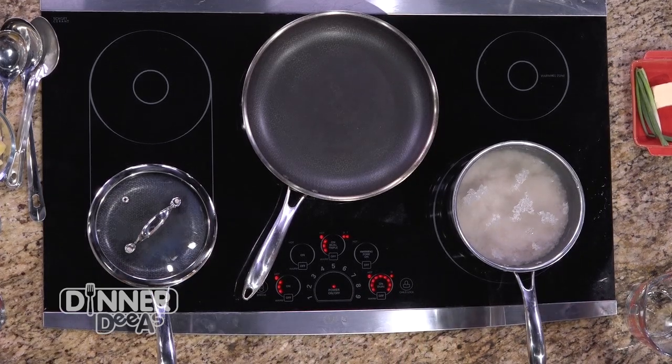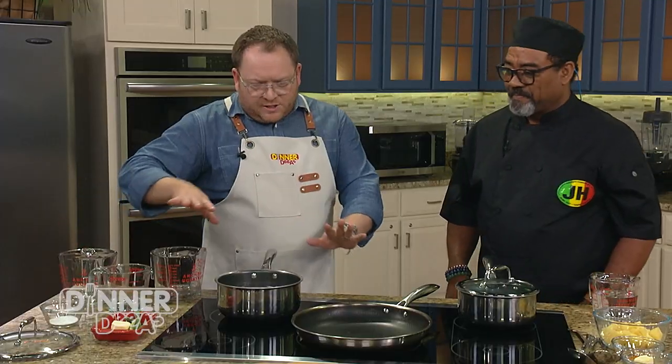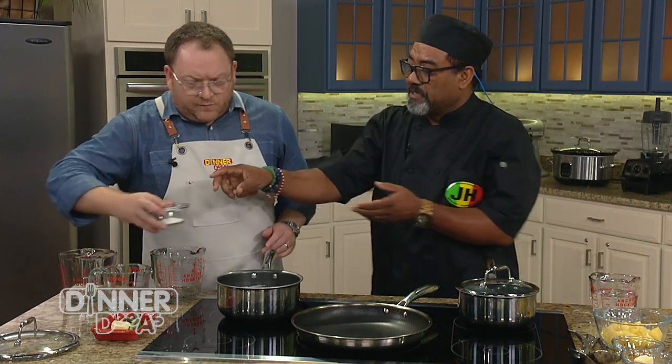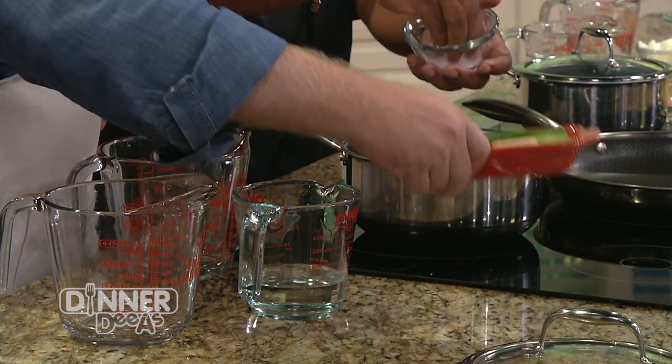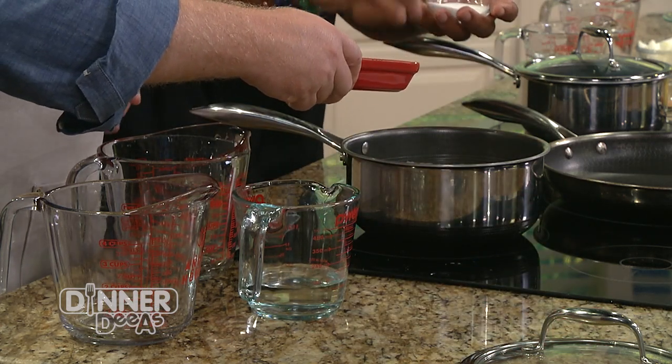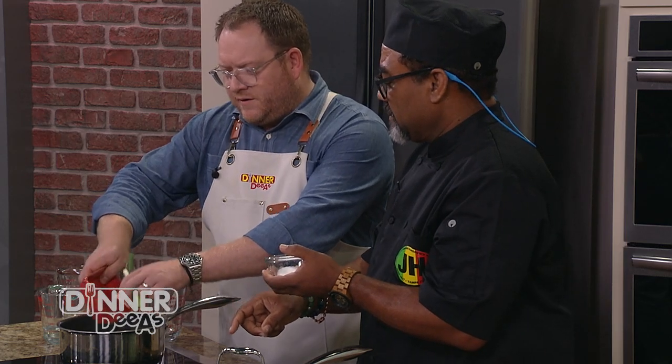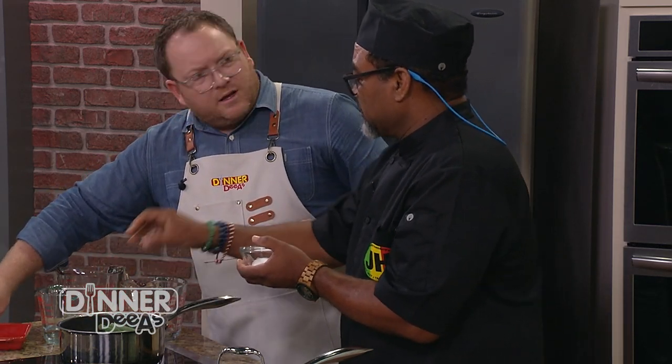And then we'll turn it down and just let it steam. Anything else that we need to put into it? You know what, I like to get some flavor, so let's put some salt. We'll just go like this, 1, 2, 3, that's perfect measurement right there. The butter and a little bit of scallion, green onions. I love it. You gotta get that flavor party started, and that's it.